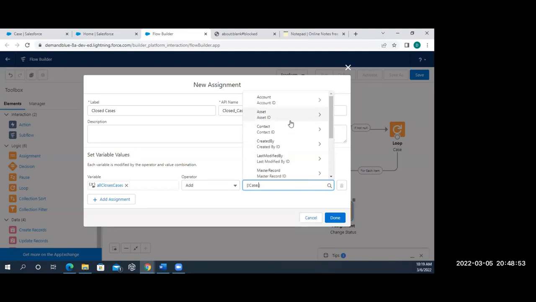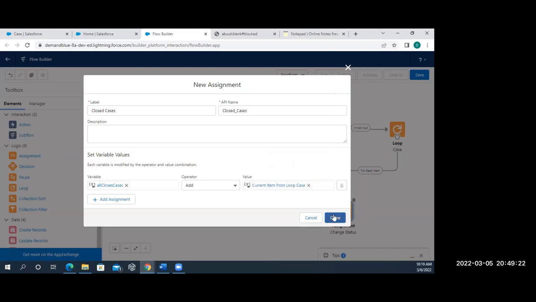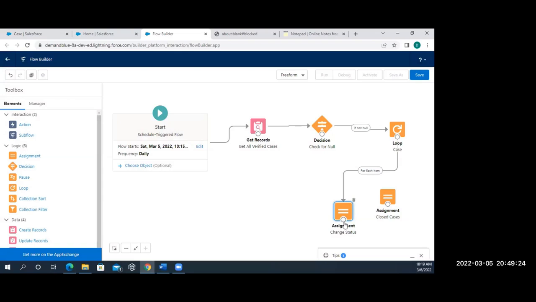Okay, current item in the loop, which one do I choose? Account ID or case? If it is a case, if you're doing the whole item, as Google has rightly suggested to us, you can do the top. If you are dealing with a few more fields further, you can do that. Else, just remove this, like this.